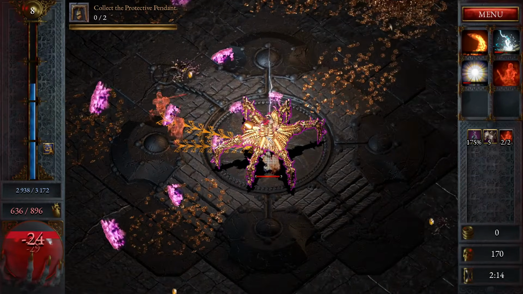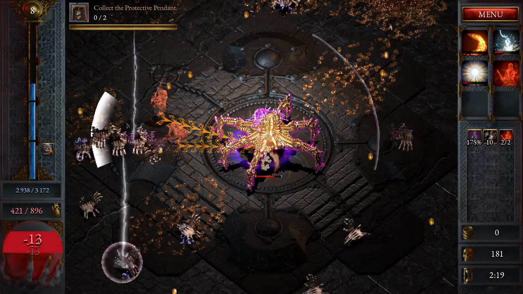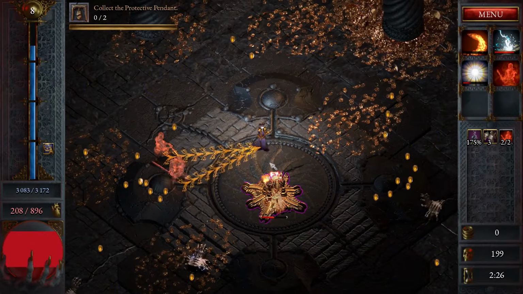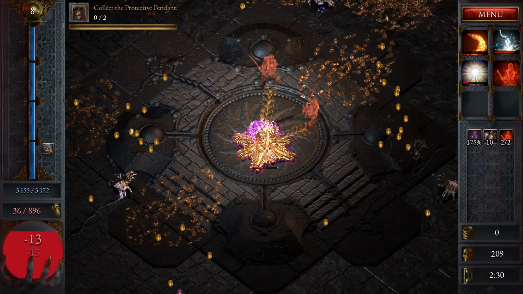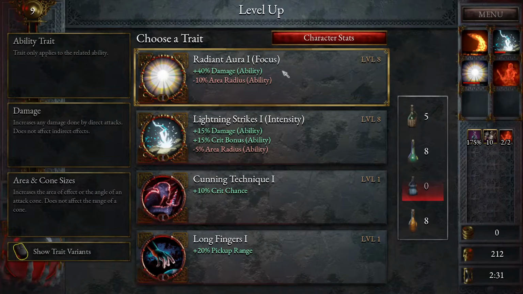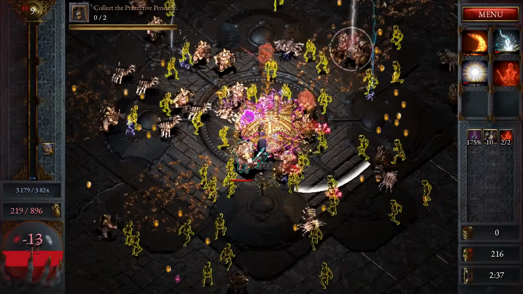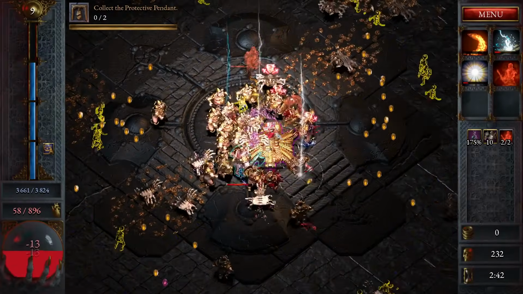Okay. Now, because we're using the Thorn Fist, we still just want to sit on him. Now, we are going to still have to use our revives here to get this done, but that's alright. Damage on our aura? Yeah, why not? Oh my, it's a bit of a mess in here right now.